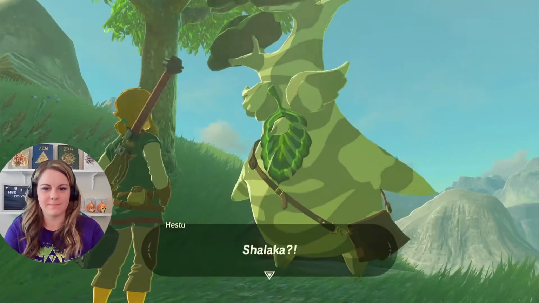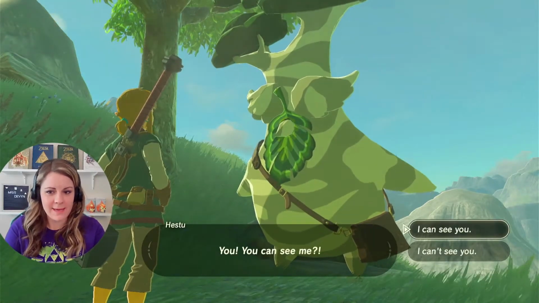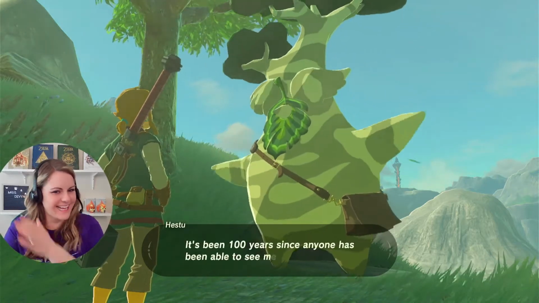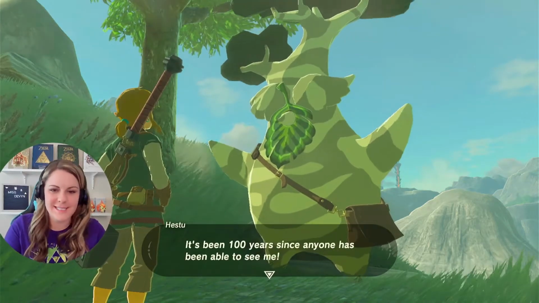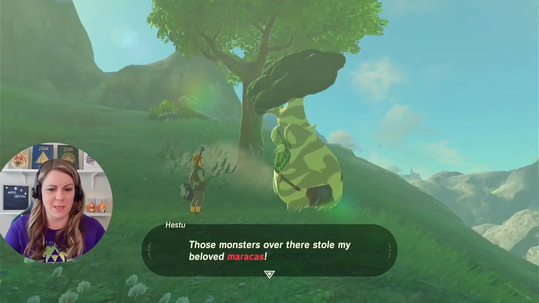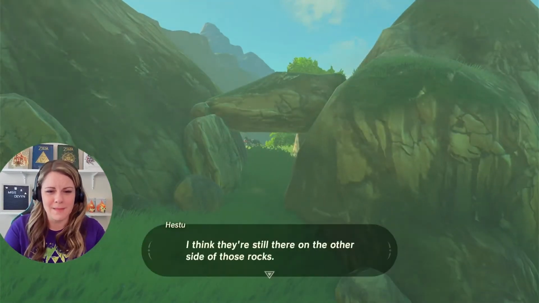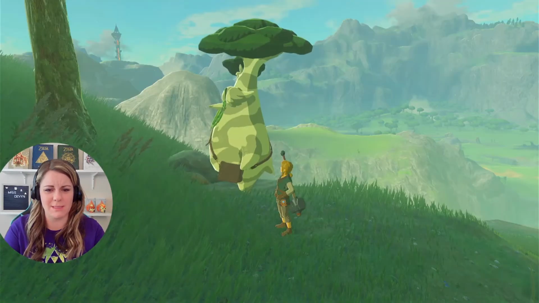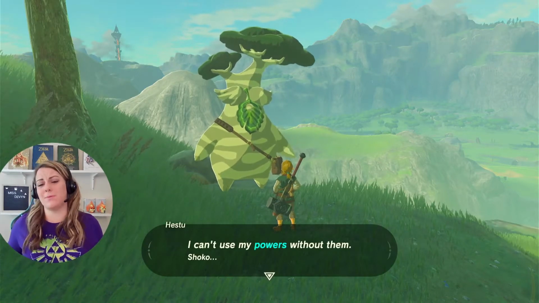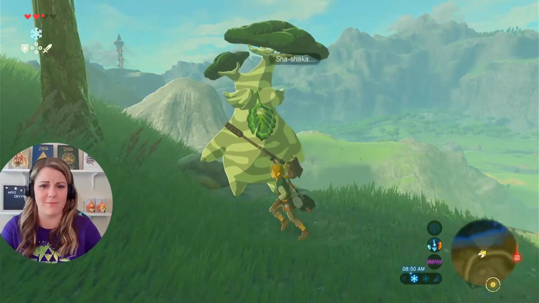Shakalaka! You can see me? I can see you. Shalazaza! Shalalakaka! It's been 100 years since anyone's been able to see me. I'm Hestu, and I need your help. Those monsters over there stole my beloved maracas. I think they're still on the other side of those rocks. What now? I can't use my powers without them, so please help. Please get my maracas back from them.